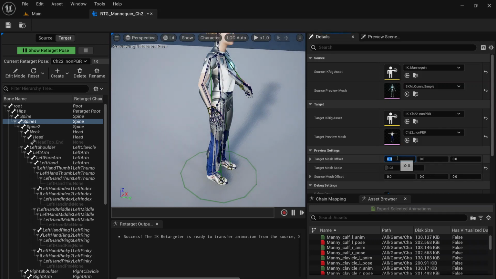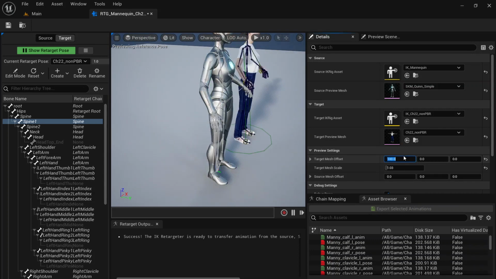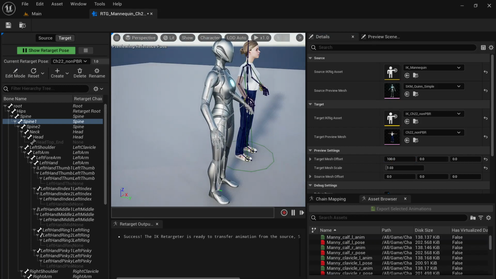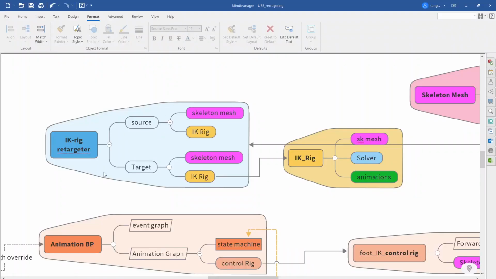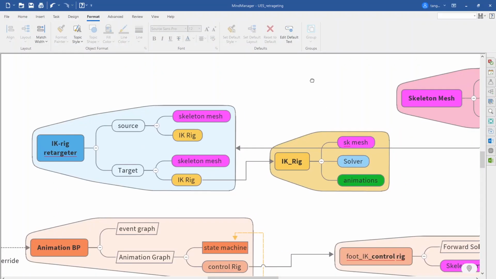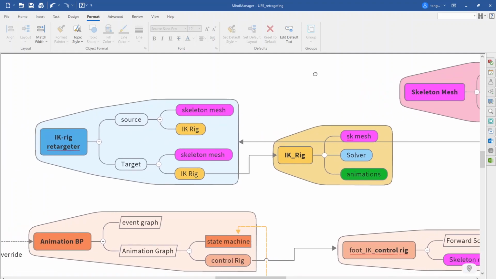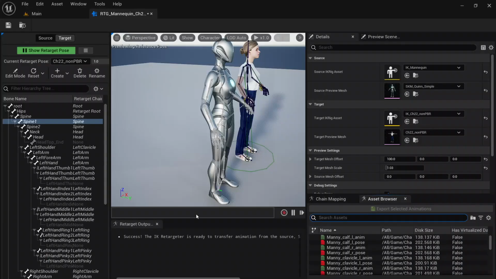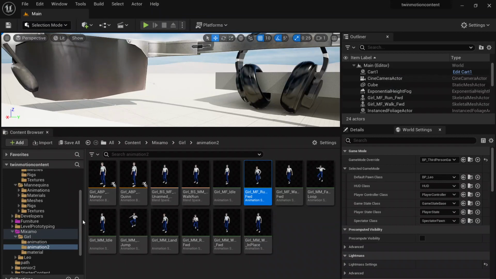Okay, so I did the same for Leo. I just manually added the bones to make sure they match. Okay, so once you do that, everything is set, then I will start to do the actual retargeting, right? So this is all rigged in this IK rig retargeter. So this is the name of this whole interface. So I save it, and then the next thing I'm gonna do is to actually do the retargeting.